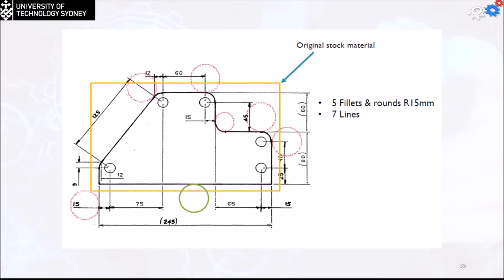We have 7 fillet rounds of 15 millimeters, and we have 7 lines. If I count that, the fillets are 1, 2, 3, 4, 5, and the lines are 1, 2, 3, 4, 5, 6, and 7, and we have the holes as well.